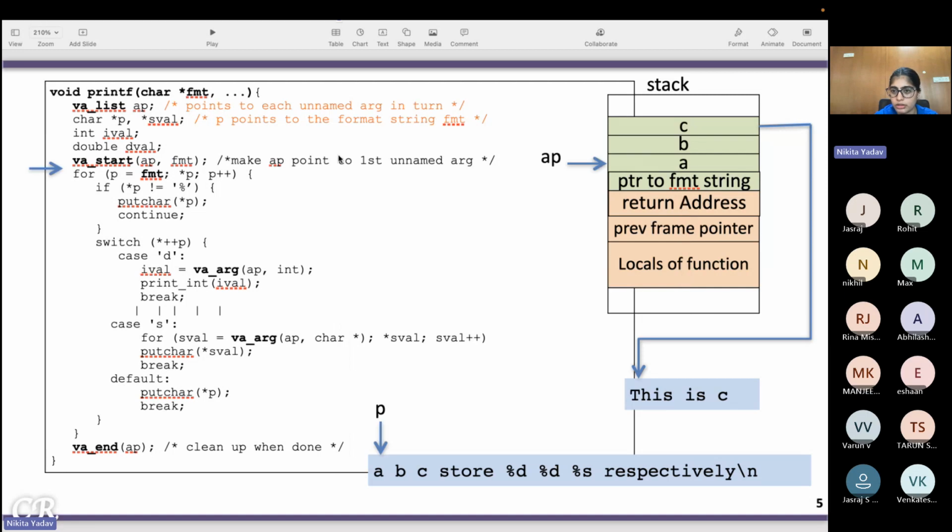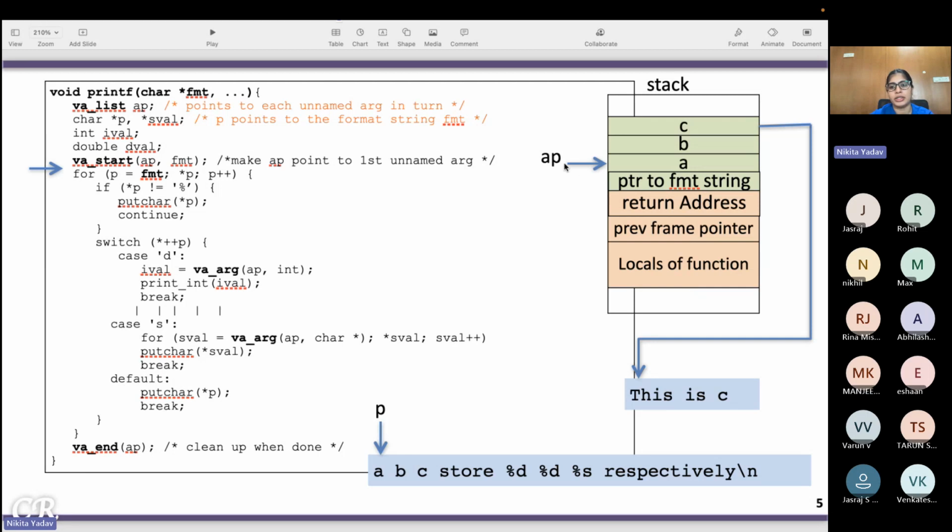Here we have two different pointers: one is the pointer into the arguments, the variable arguments that are being passed on the stack, and the second is the pointer inside the format string.